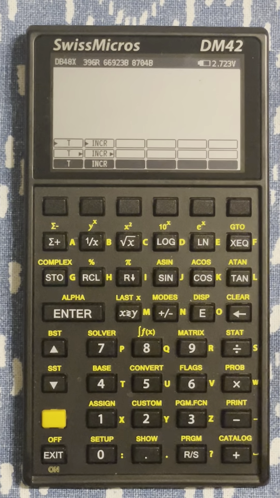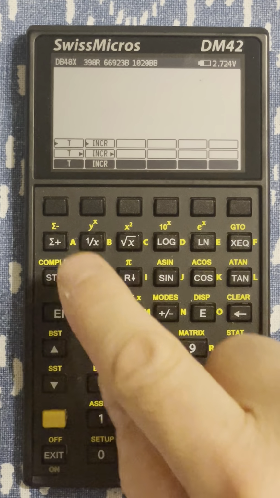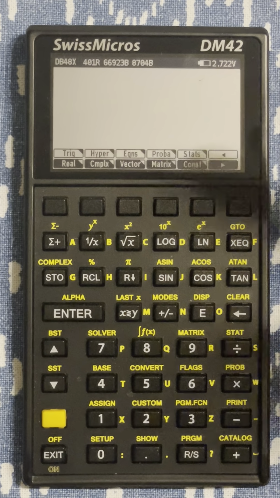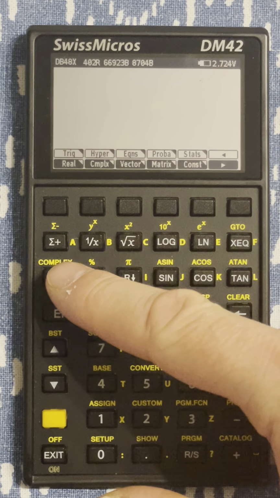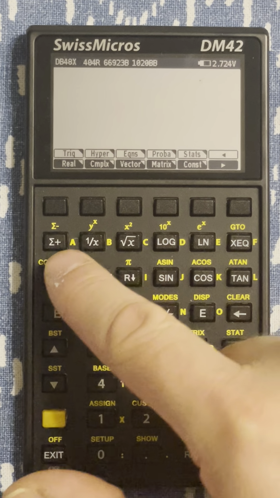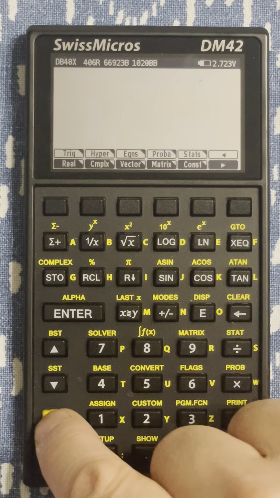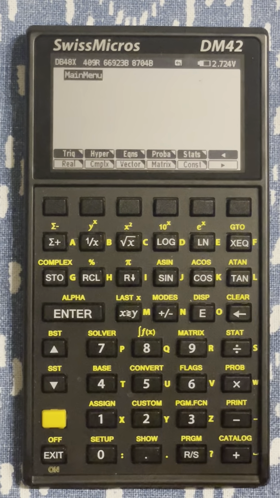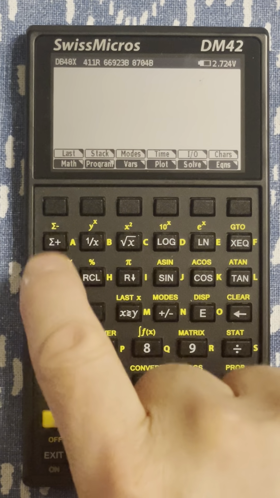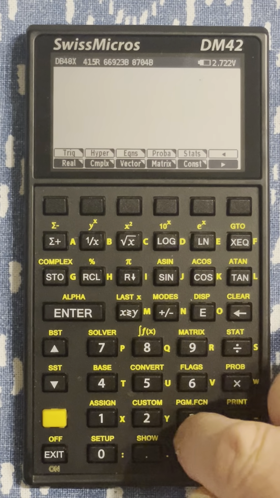Okay, so we had the variable menu here. We have many other menus, and the main menu is with the sigma plus key, which brings, as you can see, a math menu. And if I do shift sigma plus, I get the top level menu that has the math menu as a submenu. So that menu is the same that I saw before.